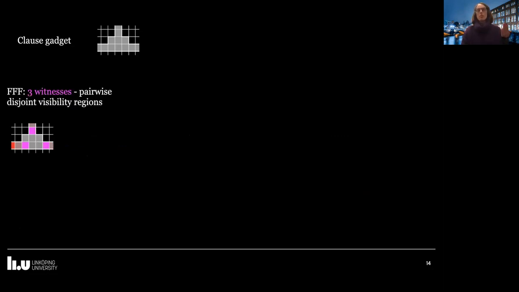And then we have, again, a clause gadget. This one, now we have the variable corridors connecting to the left, the top, and the right. And the idea is exactly the same. So if we have no variable having a truth assignment fulfilling the clause, so here it's always, again, the light red that indicates the visibility region, and the red that you still see, at least there on the left-hand side, that's the actual location of the unit square guards. Then here we have 3 witnesses that have pairwise disjoint visibility regions, and we can cover them with 3 guards, the remaining parts. So 3 guards are necessary and sufficient for this case.